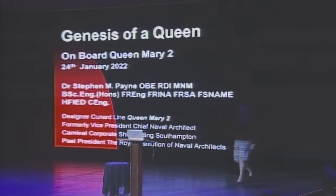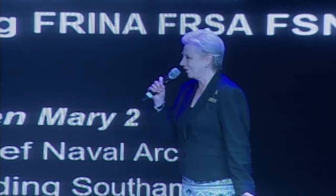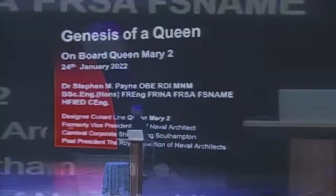Very good morning to you, ladies and gentlemen. How lovely to see you all here this morning. Thank you very much for coming. And of course, our speaker is the designer of this wonderful ship. He's given some fantastic talks already. This is his final talk this morning, and it's all about the genesis of Queen Mary II, how it was built, why it was built, and what is so special about making it an ocean liner. Ladies and gentlemen, please welcome Dr. Stephen Payne. Thank you.